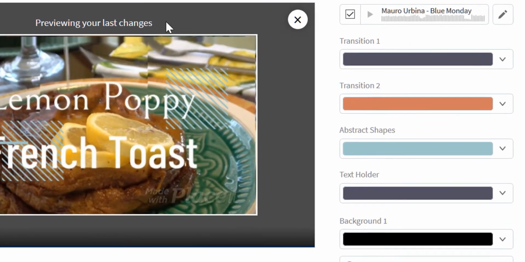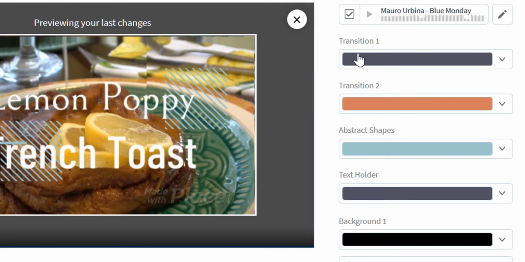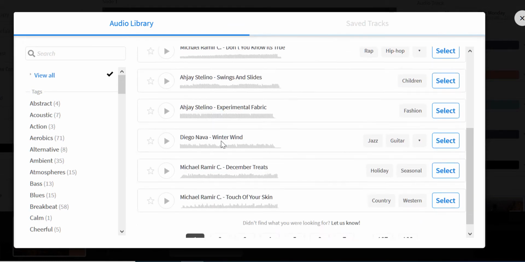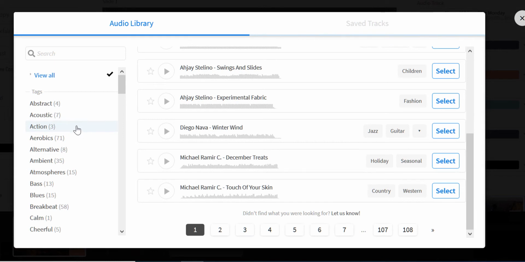So over here on the right hand side, at the top there's audio track. Now, audio track is the menu where you can actually select the music that goes with your template. It's automatically going to have music that goes along with it, but there is a library here, and you can, of course, once you're paying for the service, you have access to all of these for free. Well, you're paying for it, but anyway, so I click on that little pencil icon, and this loads up the menu of all the music, and it kind of is a lot like the YouTube Studio, where it has music as well. So on the left hand side, it breaks down the music into various categories, and so that will help you kind of figure out what you're looking for.